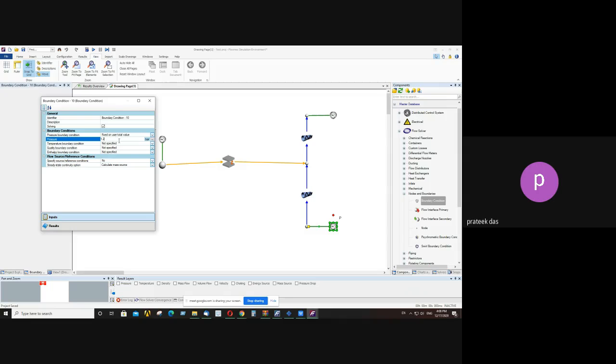After assigning the pressure, we have to assign the temperature of the inlet fluid. So let's say the temperature of water which is going through this network is 20 degrees Celsius, and if you click on fixed on user value just like the previous one, then a temperature tab will pop up at the bottom of this pane. In this temperature tab you go to the unit and make it degree Celsius.